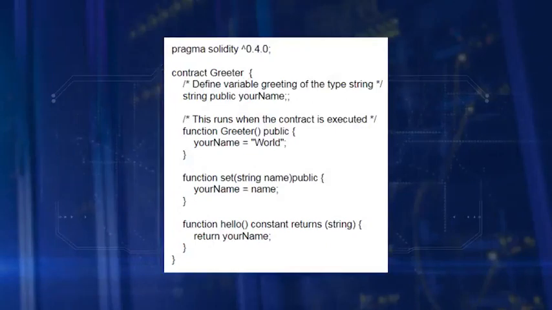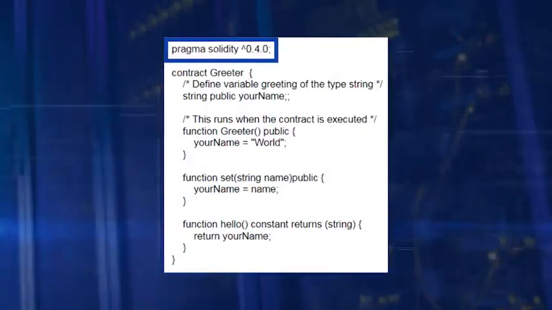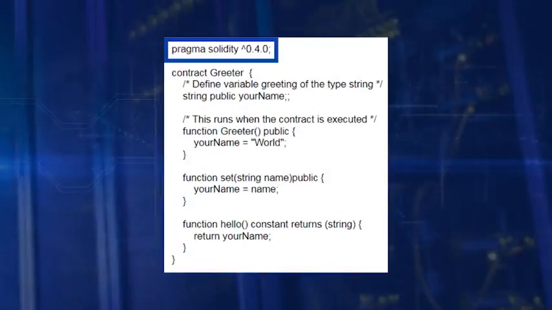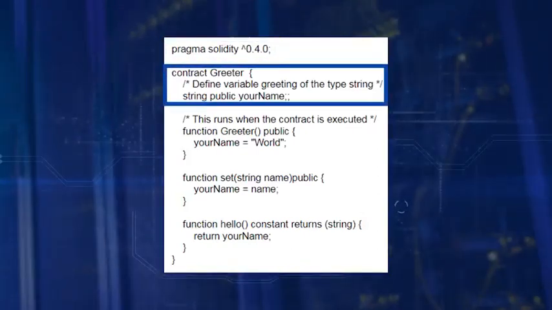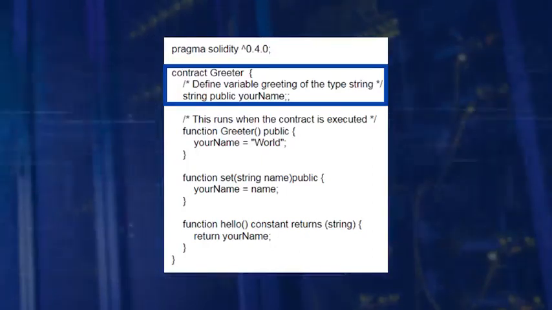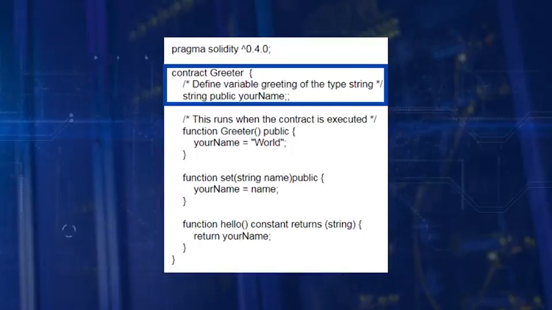Here we see the code for the greeter contract. It begins with the pragma that provides a version number so that the compiler knows which version of Solidity this was developed in. You also see the name of the contract, greeter, and the state variable yourName. Note that it is in camel notation.